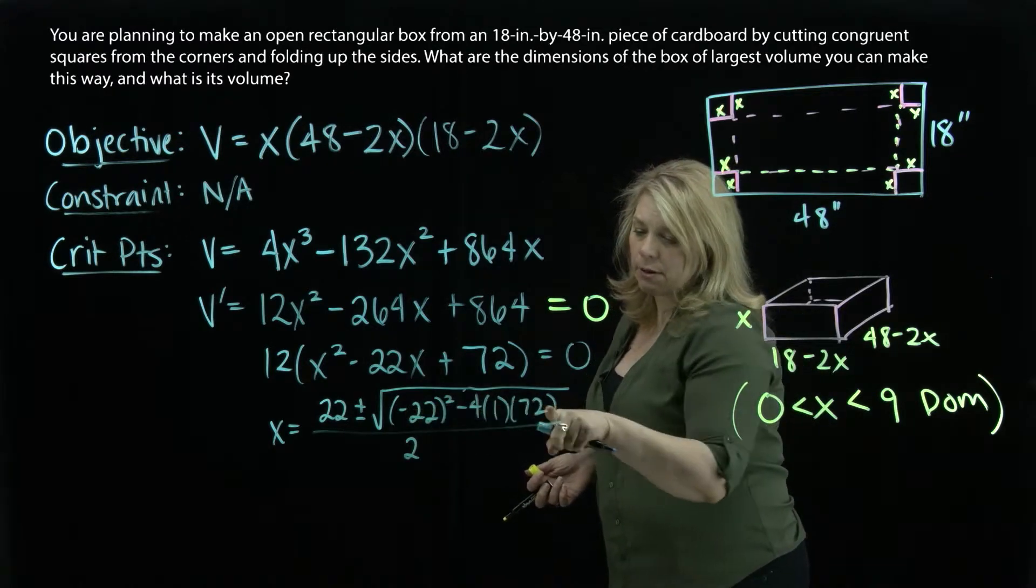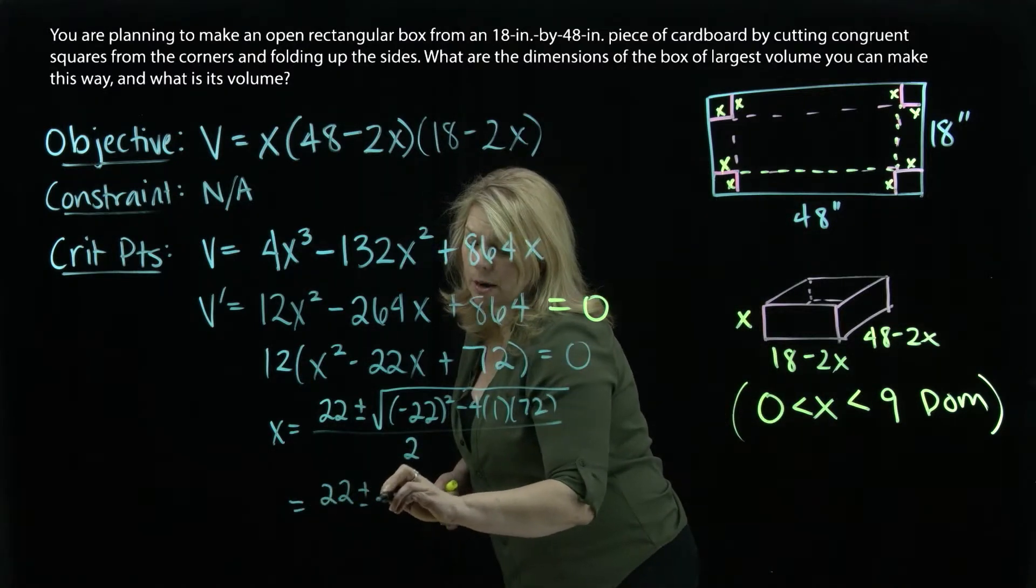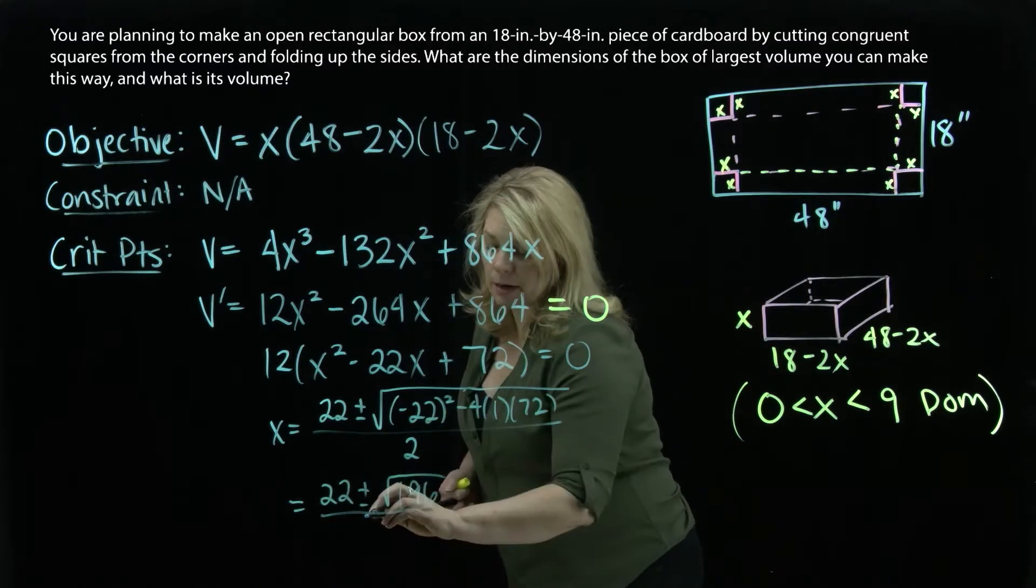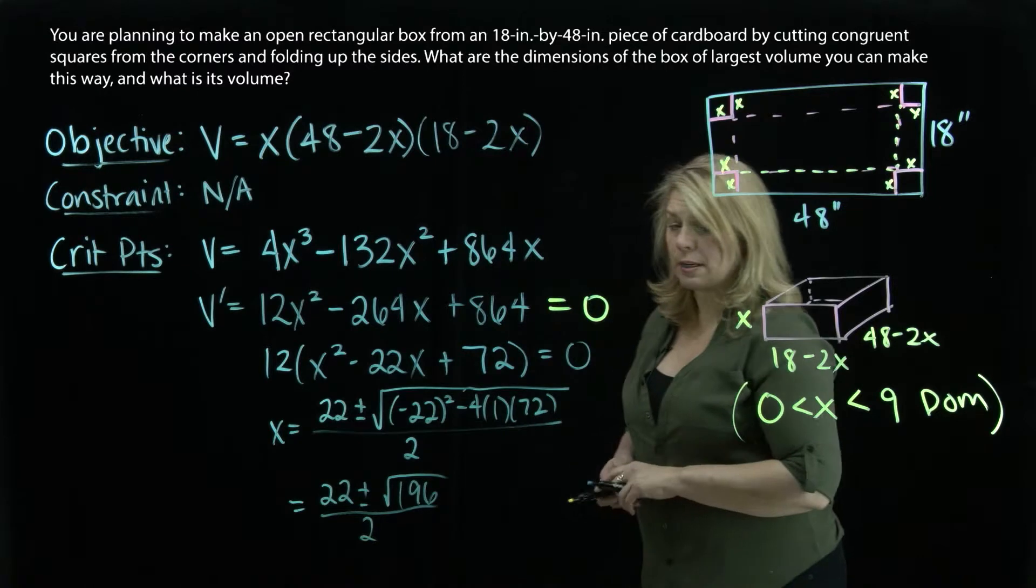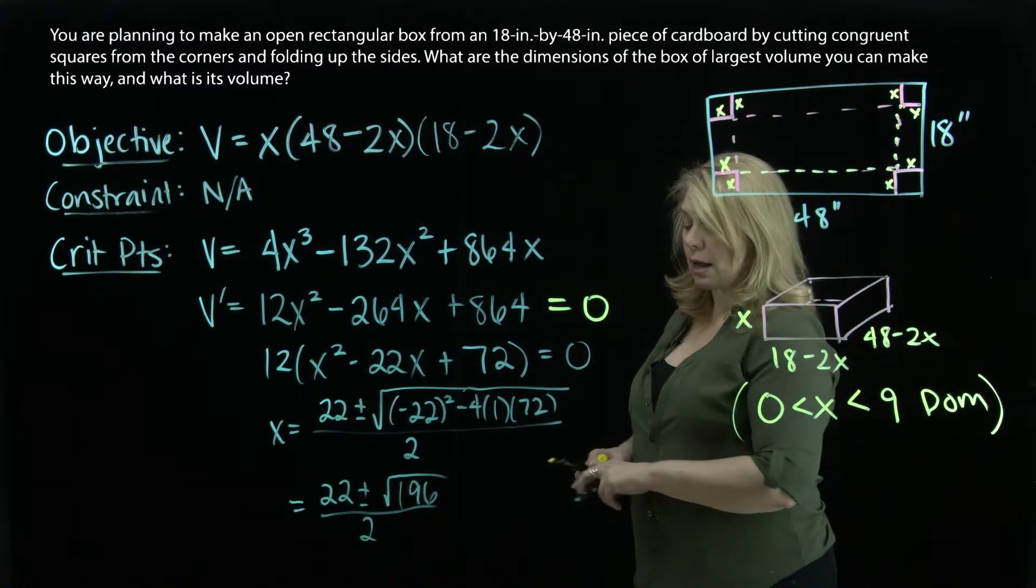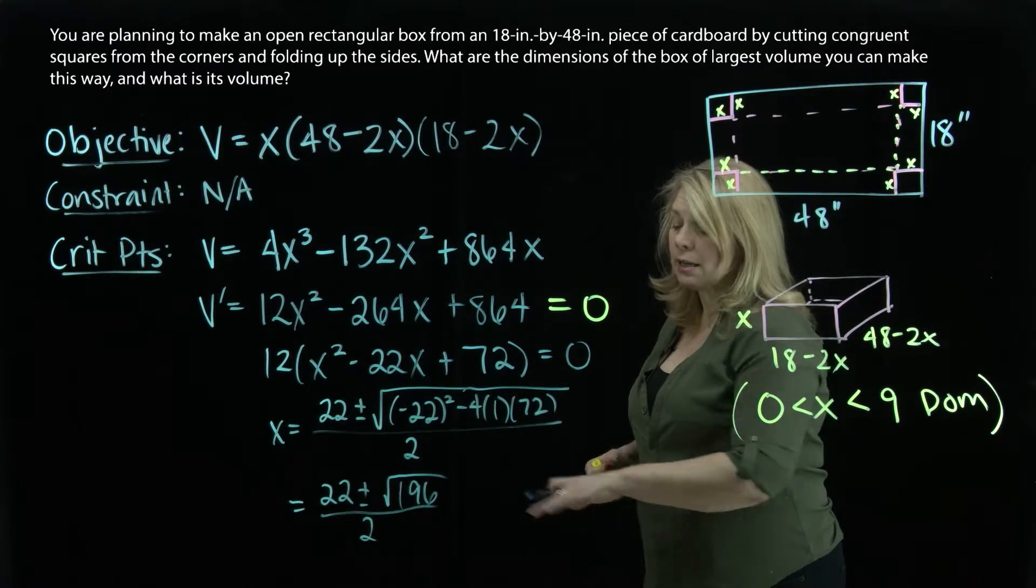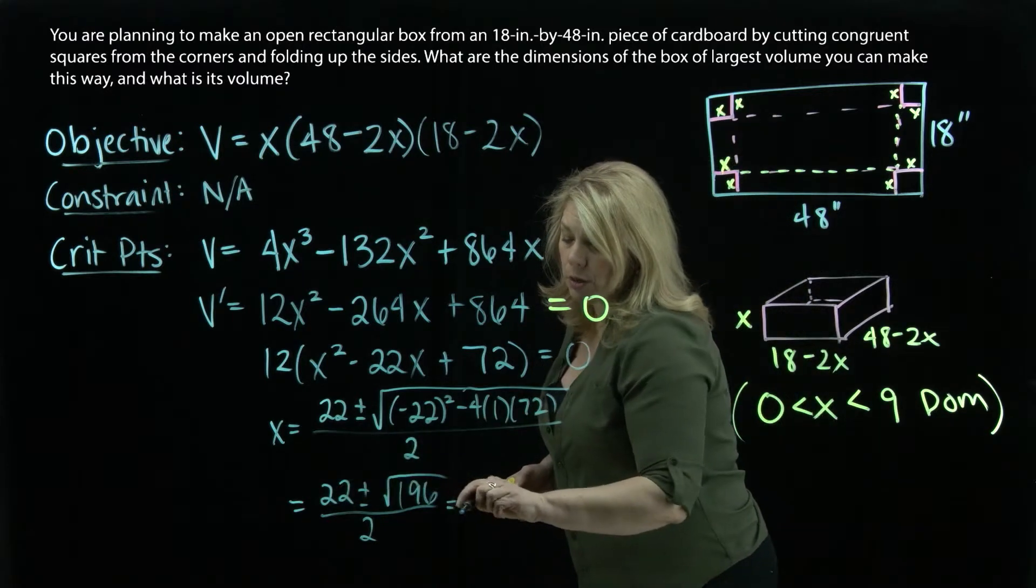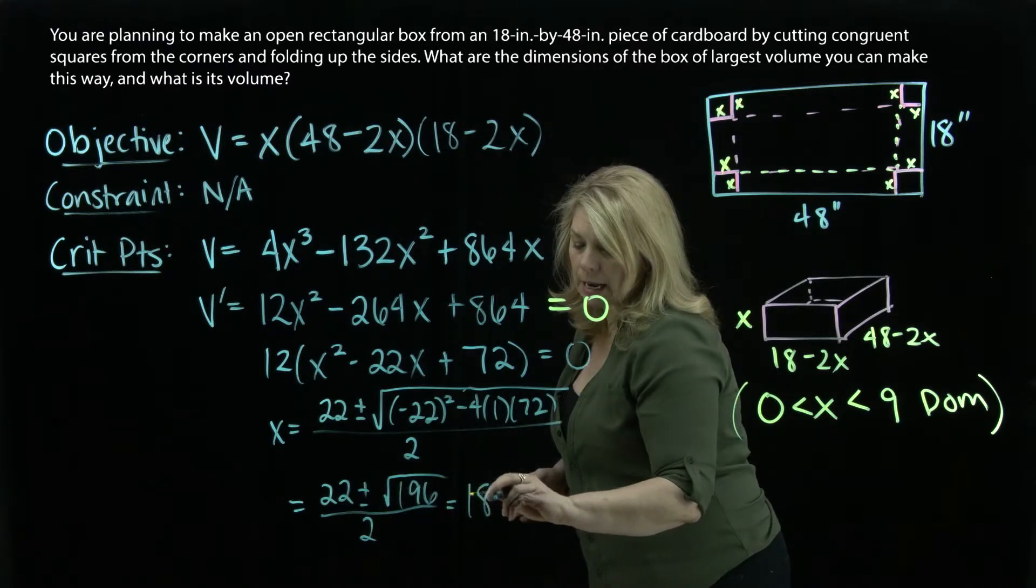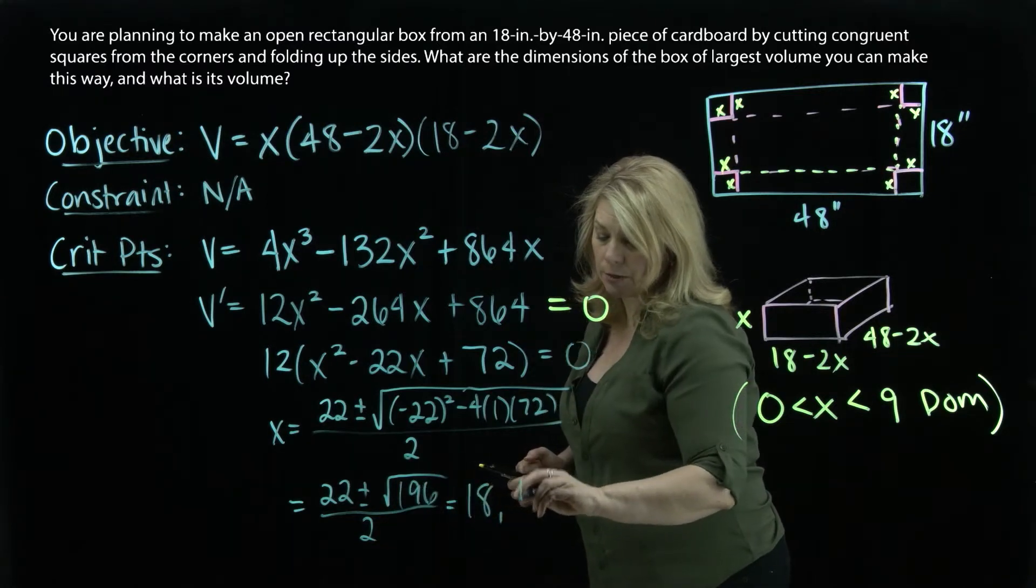So then you get out your calculator and let that help you with the arithmetic. When you do that, you simplify it. On this one, it is kind of nice. I made sure the numbers were nice in this problem. You shouldn't always expect them to be that way. But what I get inside the radical here happens to be a perfect square. Maybe that doesn't turn out to be a perfect square, and you have to leave it as an unsimplified square root. But this one does. So square root of 196 is 14. So 22 plus 14 would be 36 divided by 2, so I get 18. And then 22 minus 14 would be 8 divided by 2, and I get 4.